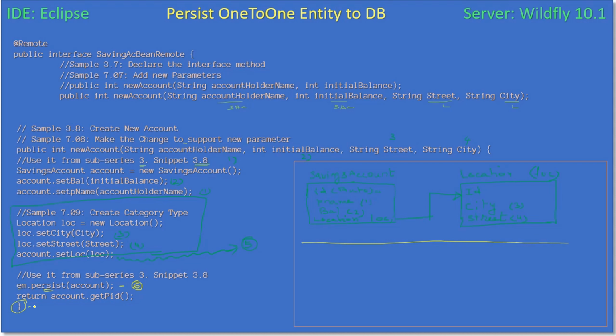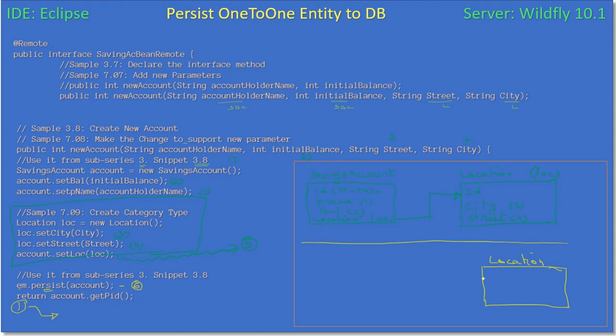Entity manager will push the SQL statement. We know that as part of our previous subseries. So what happens, it will perform the insert. When it is doing the insert, we will be having the database tables, right? One is the location table.